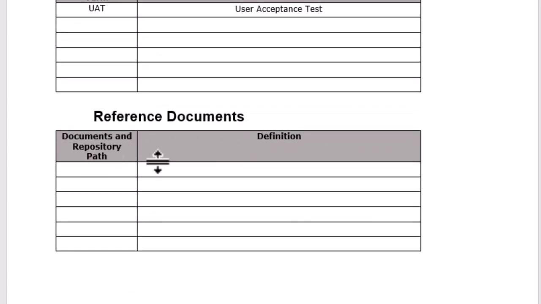And do you have any reference documents for this? Usually we will add all the Jira IDs here, because all the stories related to this testing will be in Jira, right? So all the Jira story numbers we will add here.